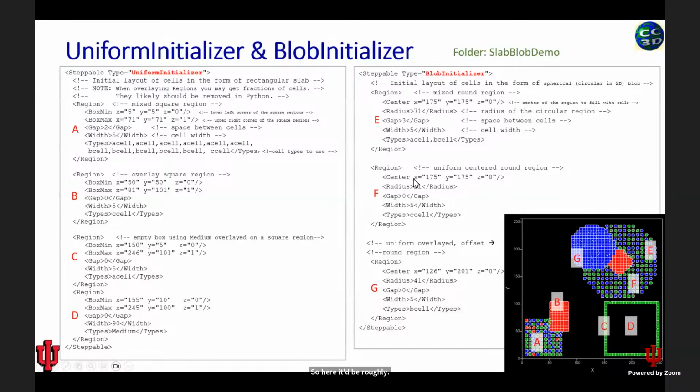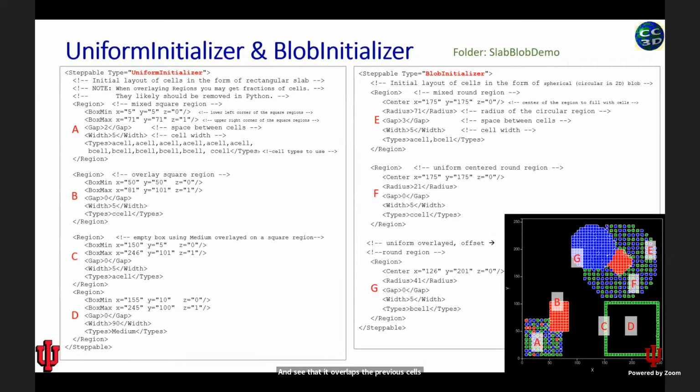We then define another region, which is just going to lay down on top of it. It's got the same center, 175, 175. It has a smaller radius and it's only the C cell type. So that's a set of red cells here in the middle. And then just to keep going, make another region off to the side a little bit, give it a different radius, and fill it with just the B cells, and see that it overlaps the previous cells.